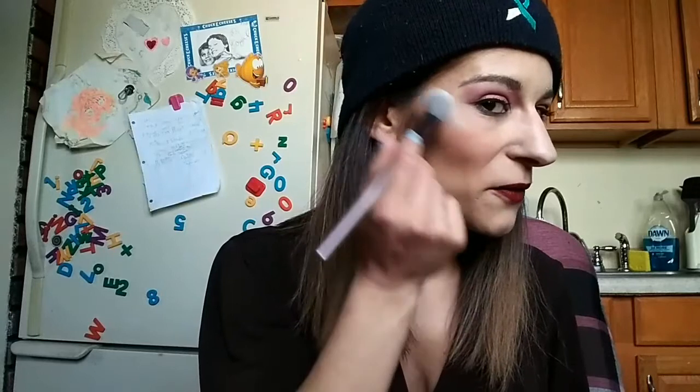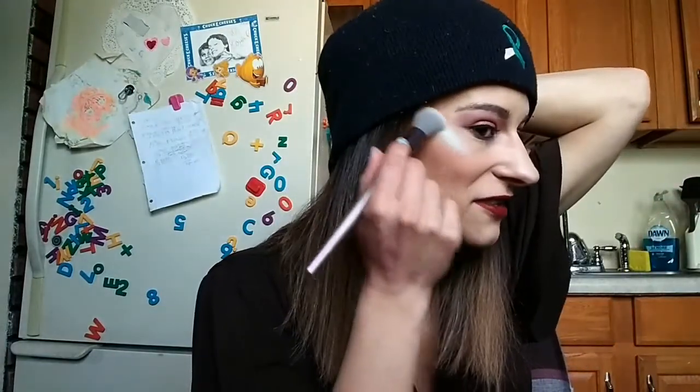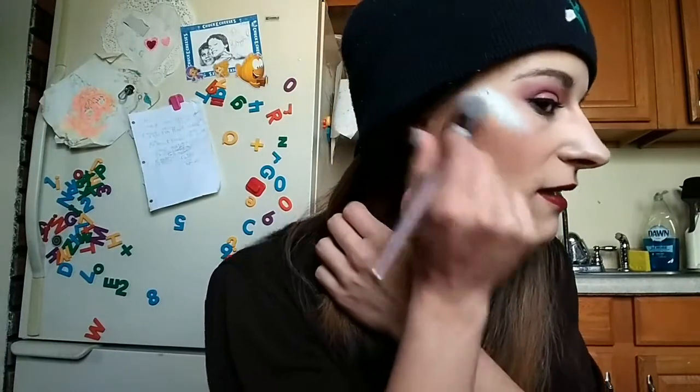I'm just going to start off with this pretty blue color and we are going to put it all up on here. Last night when I tried this out for the first time, I was so excited. I was looking at it and then I put it on and the noise that came out of me — it was like a hybrid between a gurgle, a snort, and an evil laugh. I was that excited. Look at that blue highlight on there. With the camera and the lighting it's impossible to really see what it actually looks like in person, but I promise you it just has a nice blue iridescence. It's not like a blue streak on your face because that would be lame. I love it.